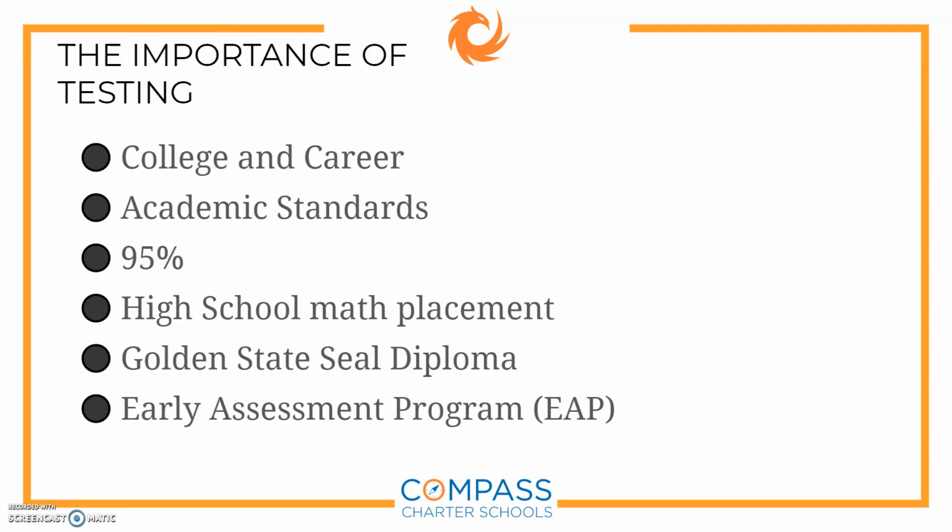Achieving standard met on the English or math test can qualify a scholar for the Golden State Seal Diploma, an award to recognize scholars for demonstrating their mastery of the high school curriculum. Sharing 11th grade scores with the Early Assessment Program lets scholars know if they are ready for college-level work in English and math. This gives the scholars an opportunity to improve skills during their senior year. Public schools, including charter schools, have their testing percentage reported on the California dashboard. If you love Compass, please participate in state testing.